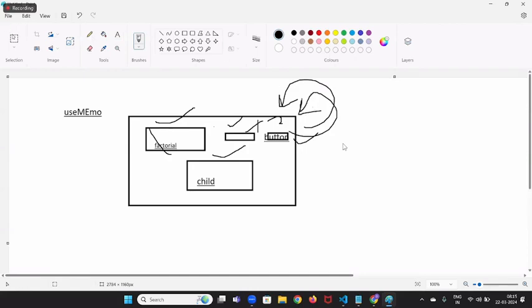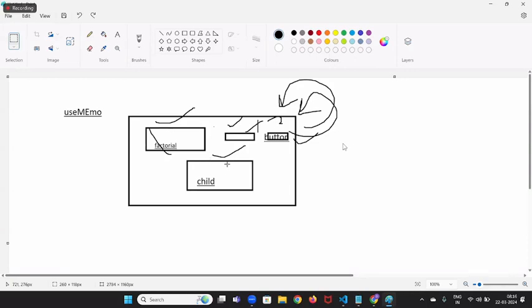Whenever a component re-renders, any particular value, any particular function will get created again as a new instance, right? It will create a new instance for factorial also, but useMemo remembers this factorial value, whatever value comes from the factorial. If I give 5, 120 will come. If I give 10, something else will come. That's what it will remember.